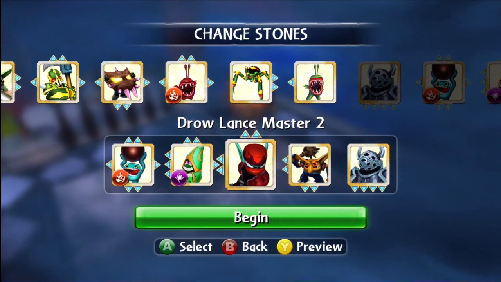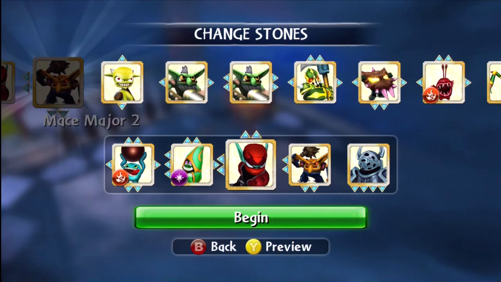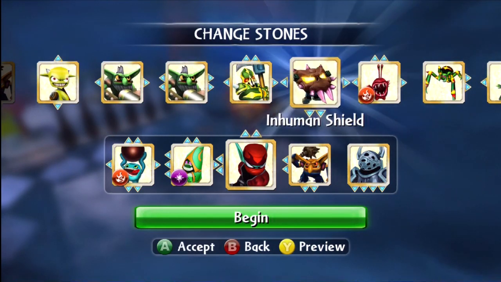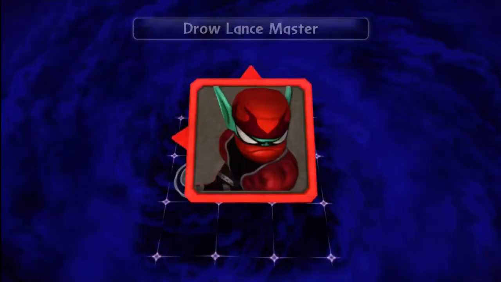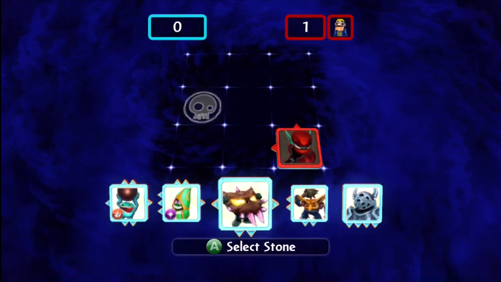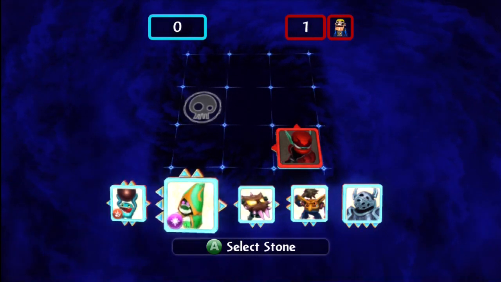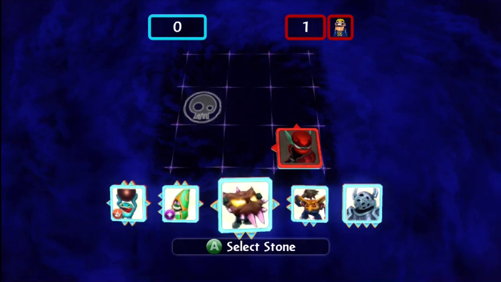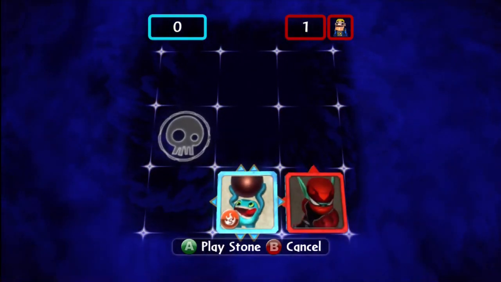I'd like to be able to look up here also, without having to select things. Generally the auto select will give you your best Skystones, Droll Lance Master. But it's not always the case. I'm already starting off in the same area. Now I'm kind of in a bad spot here.